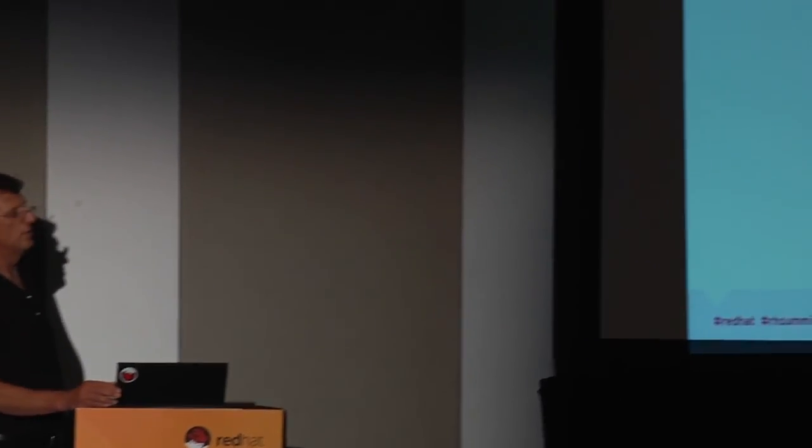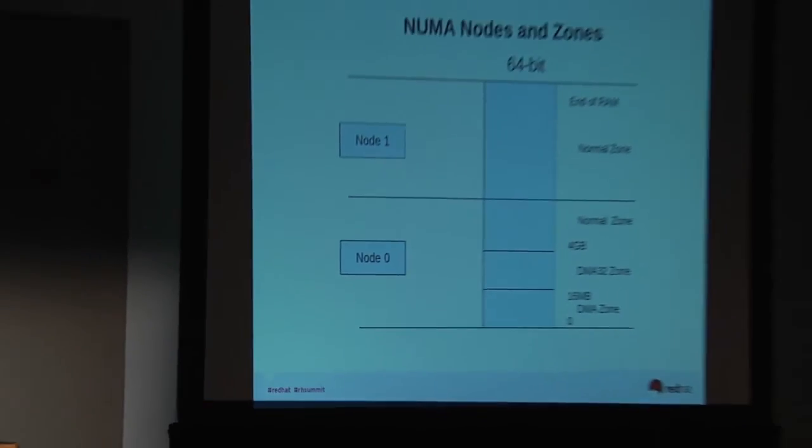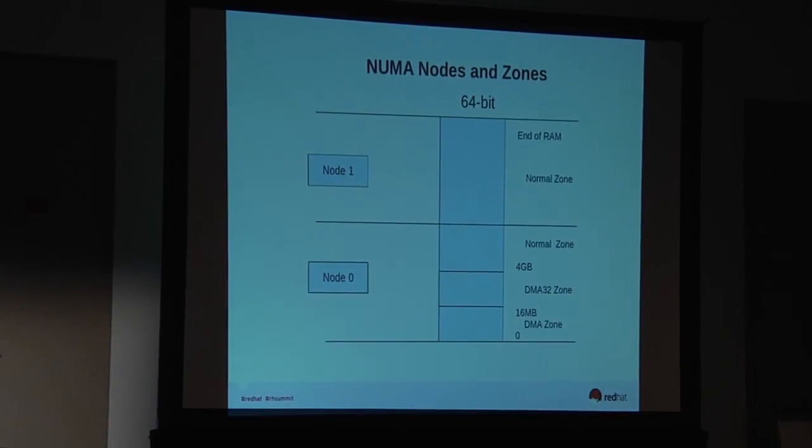As far as what memory looks like on a typical NUMA system, node 0 is where the lowest memory lives. So on node 0, it'll have a DMA zone, a DMA32 zone, and a normal zone. Let's say on a 16 gig 2-node system, it would have 4 gigs down below in the DMA and DMA32 zones, 4 gigs in the normal zone, and then the remaining 8 gigs on a separate NUMA node, each one with individual CPUs. Although the CPUs can touch all the others' memory, there's a performance consequence of running on a CPU on one node and touching the memory on another node.